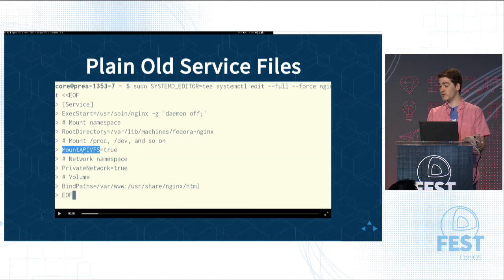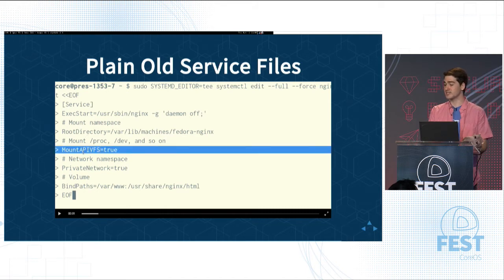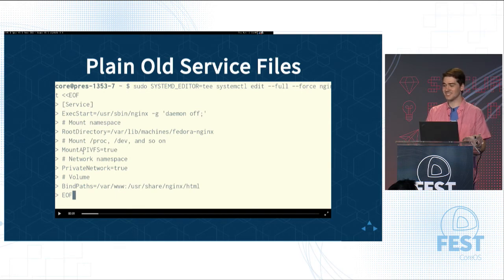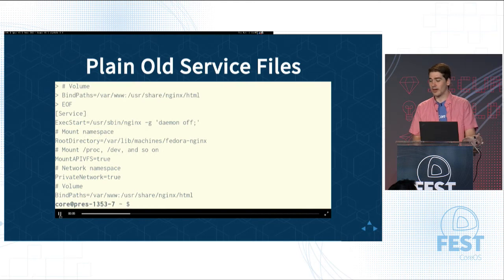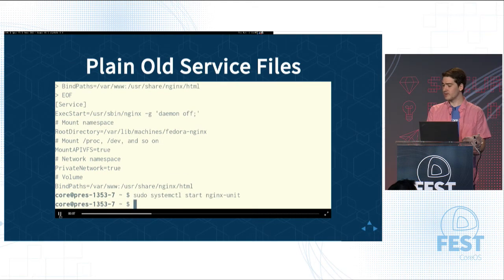And if you combine that with MountAPIVFS, that actually gives you a full mount namespace, just as you would get with a container. Similarly, the MountAPIVFS flag will give you these usual things that you get automatically mounted for you in containers. You can even create a network namespace. And then the final feature added in systemd 233, BindPaths, lets you do that exact same volume mount we were doing a second ago in just the systemd unit. So you don't actually even need nspawn to create a container. You can just apply these options to regular old unit files and end up with something fairly similar.